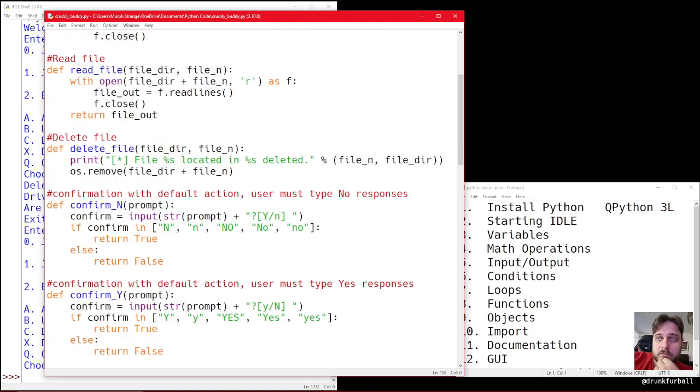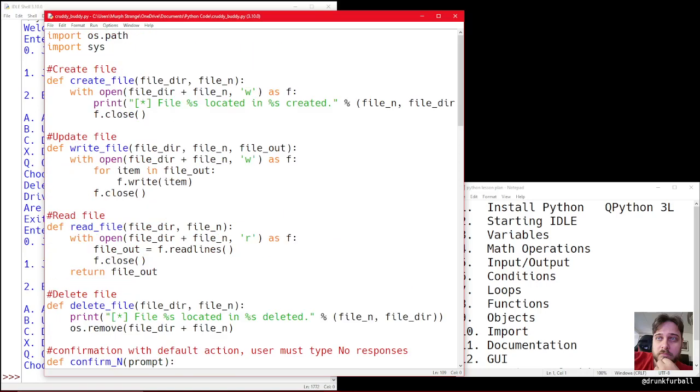Alright. So we have these two. Now, it wouldn't make a whole lot of sense that these stay in our CRUDdy app, and that's where we always reference them from. At some point, I want to move those to a different file and then import that library into our CRUDdy app. For now, we're going to leave that where it's at, though, because it's in a good spot. It's fine there.